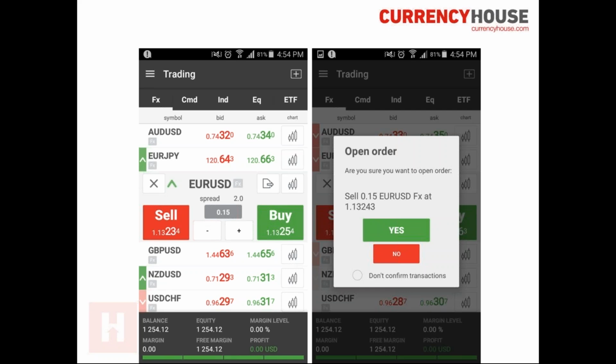So Euro USD. Basically what you're looking for is these arrows on the left-hand side here. These arrows are going to really help you out. When you have your mobile device open, these arrows are consistently changing. Green, red, green, red, green, red. Once you see a lot of one color, a lot of red, you'll know that that particular instrument is trending in a particular direction, up or down, right?